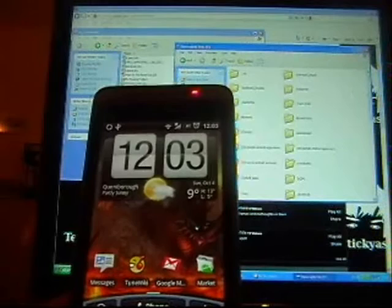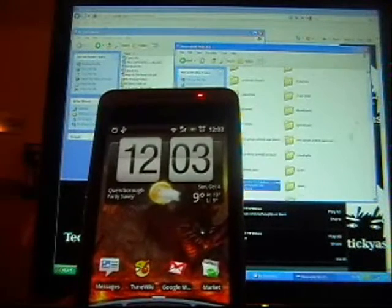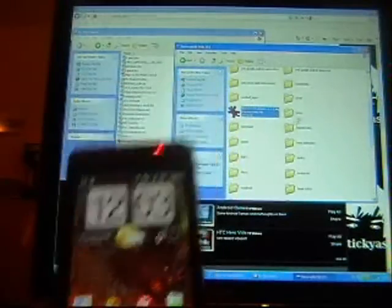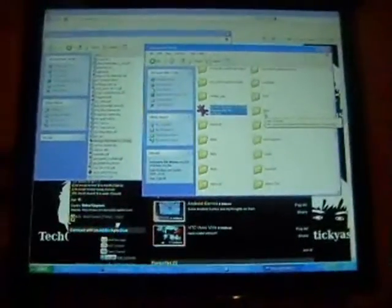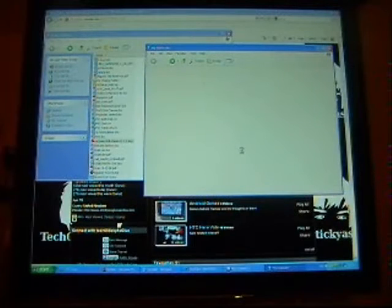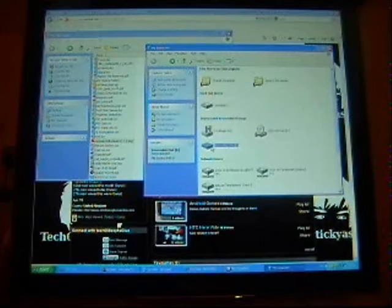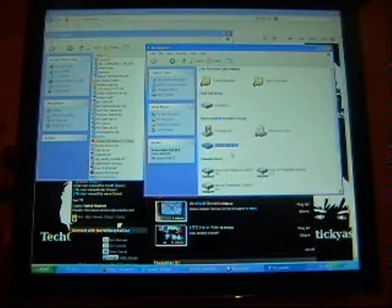Okay, so that's the Hero. Open it up. So you just drop it straight onto the SD card, so you can see. And when you've done that, you can disconnect your Hero. So if you go back out and safely remove.